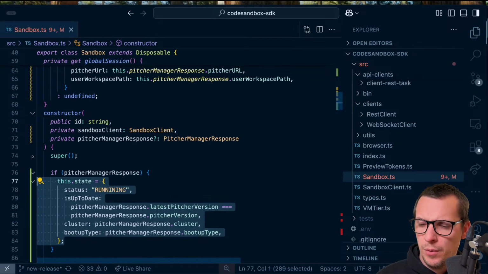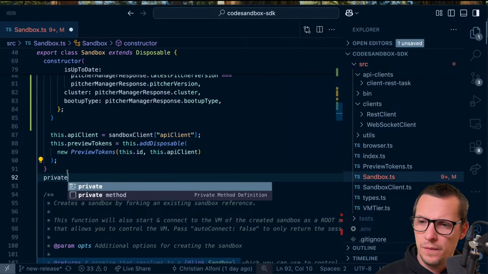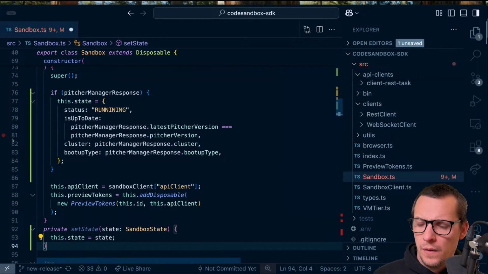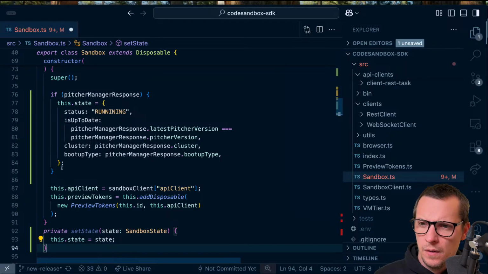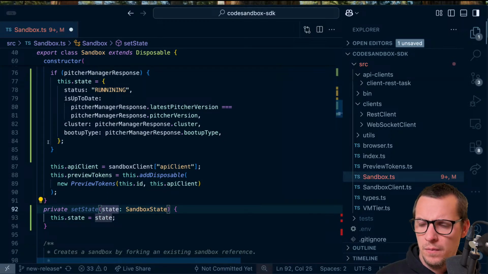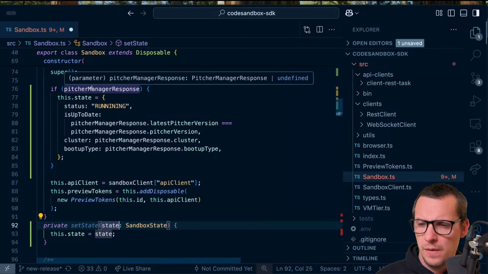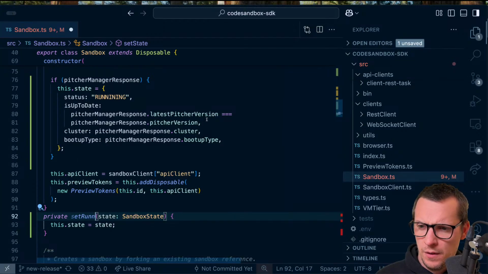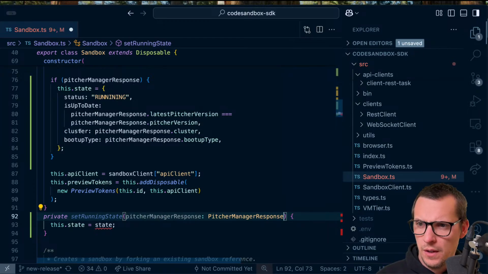Yeah, we could have like a private set state, really. Wait, set running state. So that would be feature manager response. Let's do that instead.